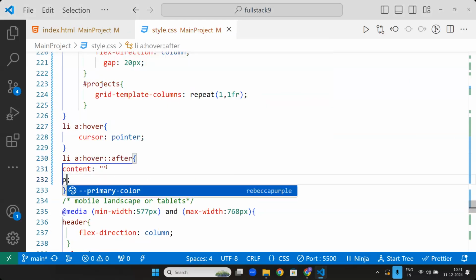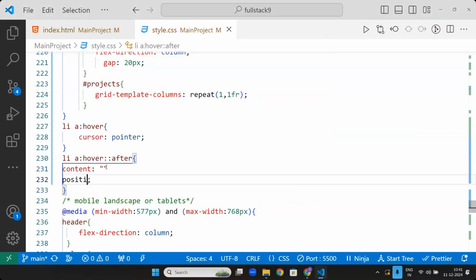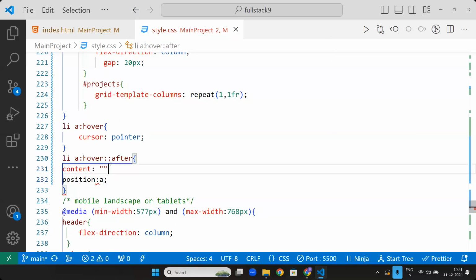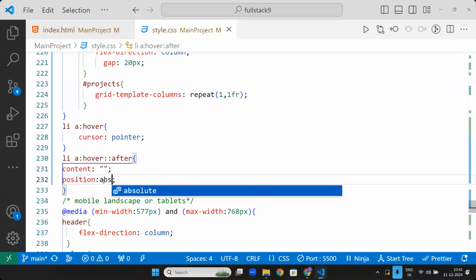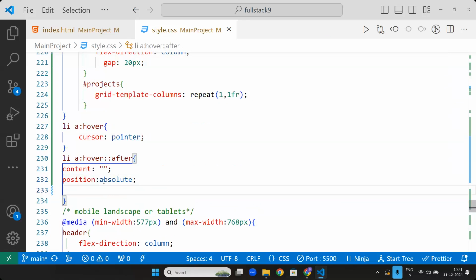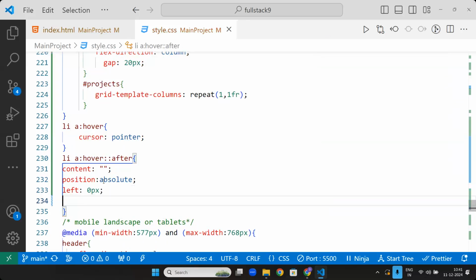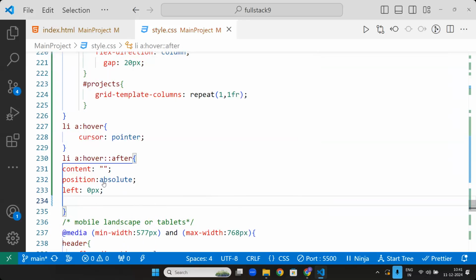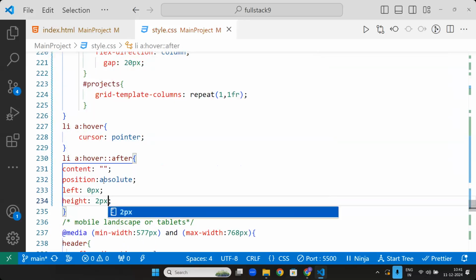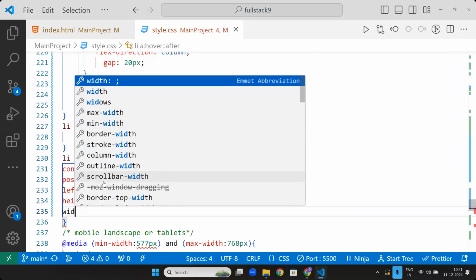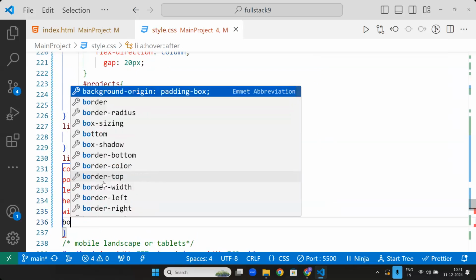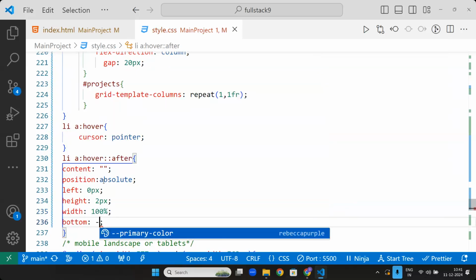I will say position absolute, left 0 pixel, border, right 2 pixel, width 100%, bottom -2 pixel.